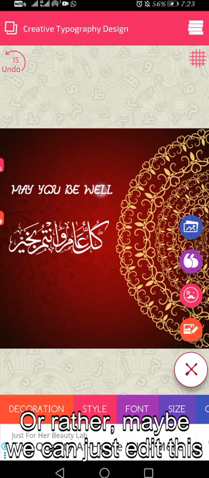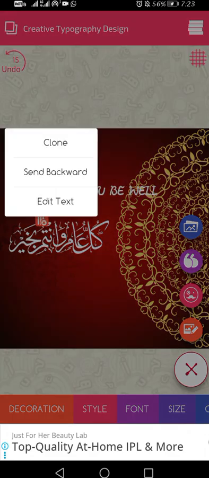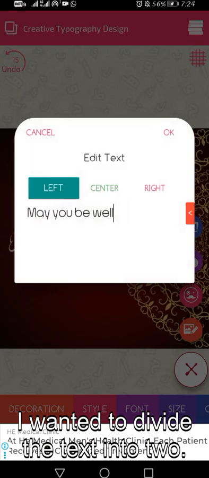Or rather, maybe we can just edit this one. I wanted to divide the text into two.